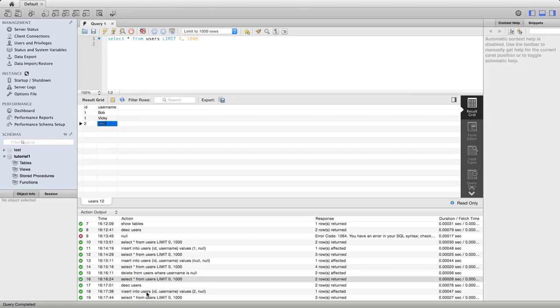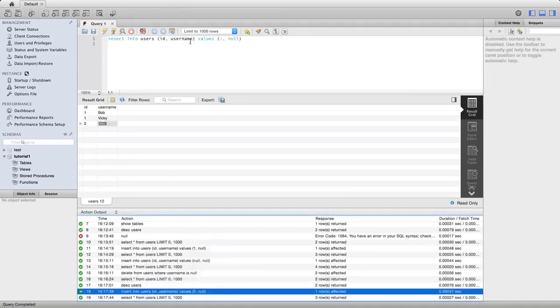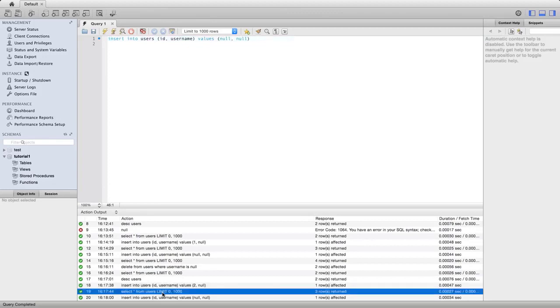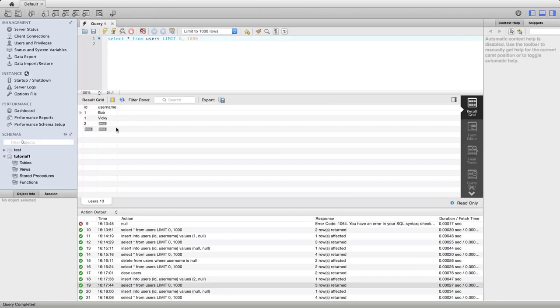We can do the same thing with the other column as well, because that's also allowed to be null. And we could even, if we wanted, make them both null, like this. And now if we do a select star from users, we see we've got a row with 2 null values in it. Now often you don't want that. Often what you want is to specify that a particular value in a particular field can't be null. So you want to say that all the values in a certain column can't be null. So we'll look at how to do this.